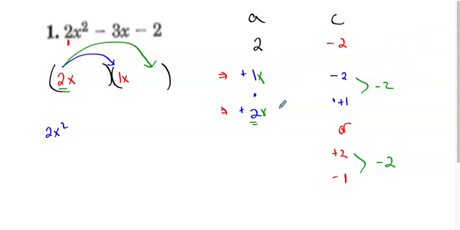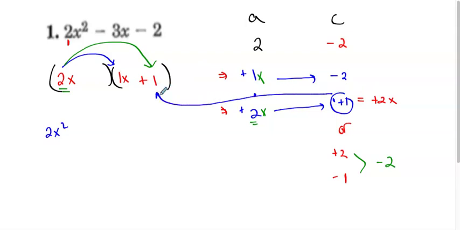So if I just did 2x times positive 1, and I did 1x times negative 2. So 2x times positive 1, that means my positive 1 is here, right? If I multiply that, I get a positive 2x. So that positive 1 is in this position. Then I'm going to take this negative 2, my second factor, and put it into this position.